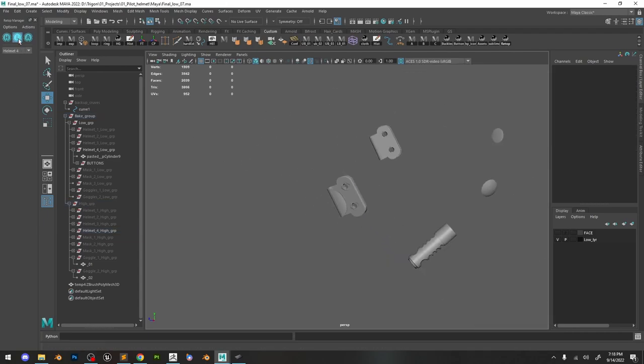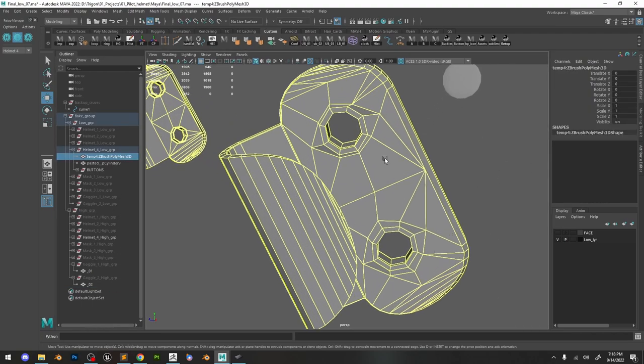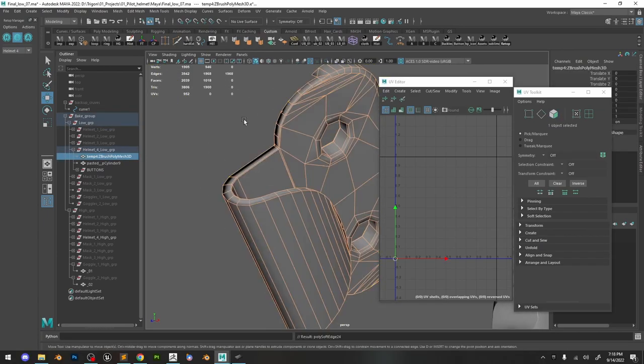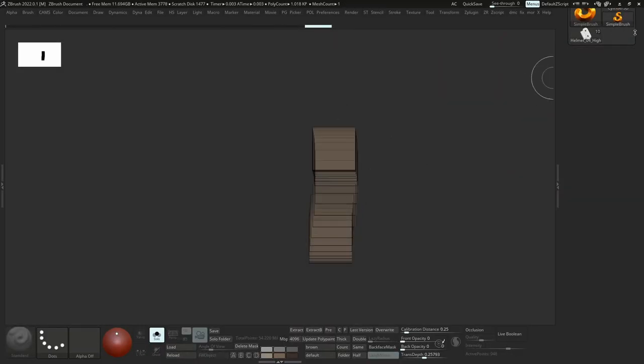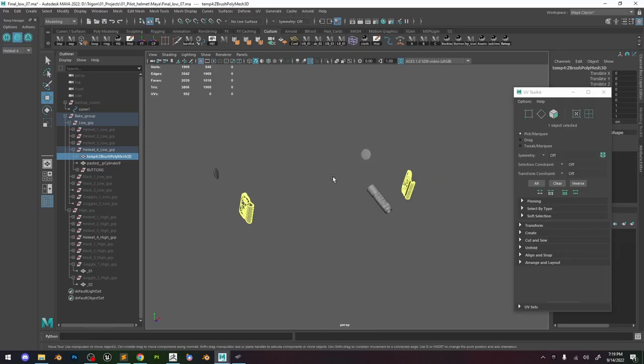So right now I just go into the low mode so we don't see any highs. See if I made the UVs already for this. Doesn't seem like it. Quick look at these, asymmetrical? So it's symmetrical, that's nice. I'm just gonna delete one of them.